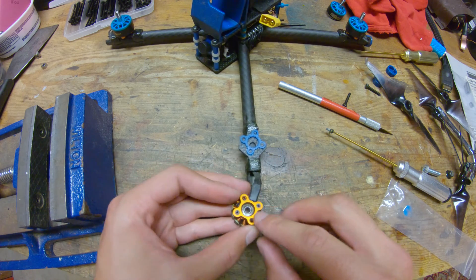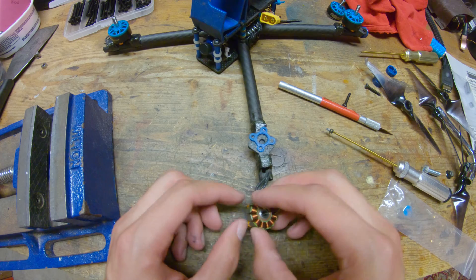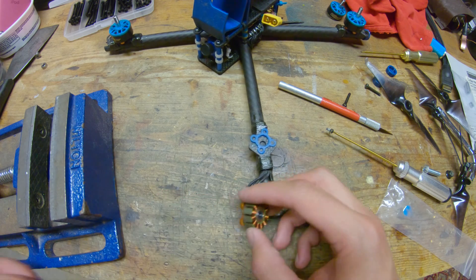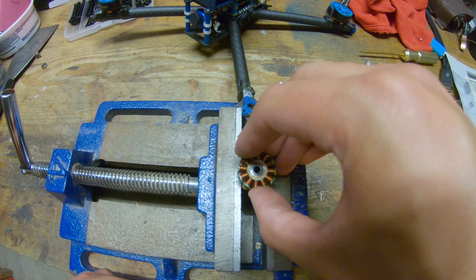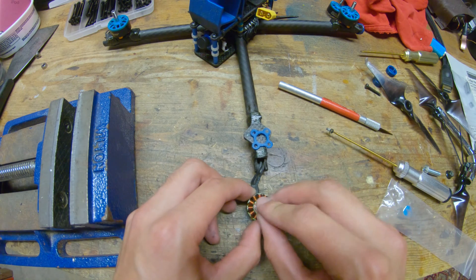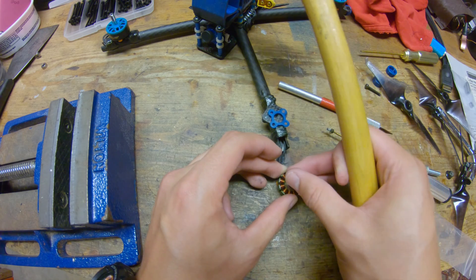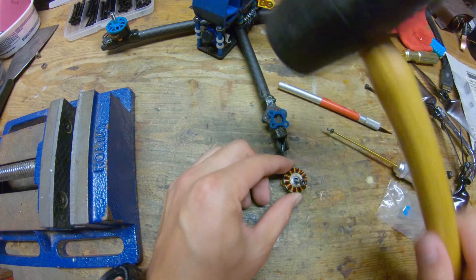We're going to start off with the bottom one. On this motor it's kind of deeper than the base of the motor — some motors are not like this. So I can just flip this motor and pound out the bottom bearing. If your bearing is kind of flush with the bottom of the motor, you can put it on a piece of wood with a hole drilled in it, or balance it on a vise with the edges of the base touching the jaws, just so you have that gap in the middle. I'm going to use this screw and just pound it out, putting the screw in at an angle so that I'm touching the side of the bottom bearing. You also want to work your way around because the bearing can rack in there, and then you need to force the opposite side out.